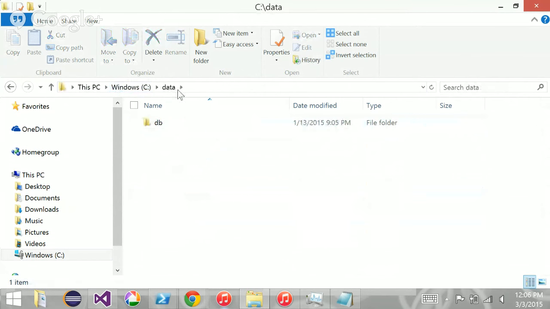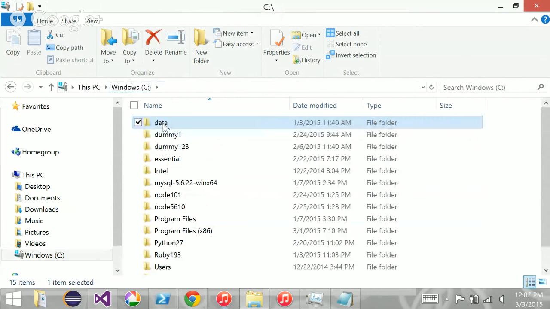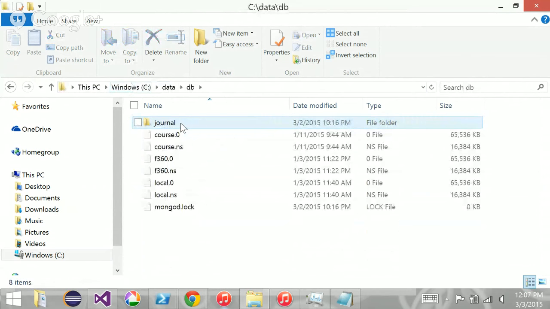By default, MongoDB will look for a directory called data in your root directory, and under data, it'll look for a db directory. This is where, by default, the server will store the data that you're inserting, updating or removing. Although you can override that. You can tell MongoDB to use another directory instead, and it'll put the data there. But if you don't say anything, it'll store it under data/db. Everybody okay?